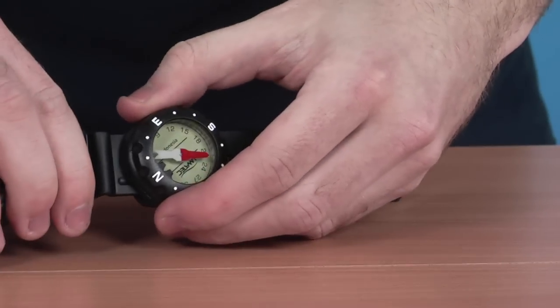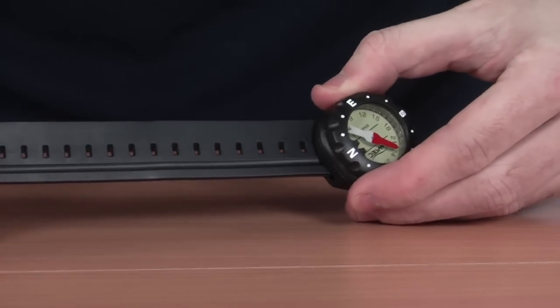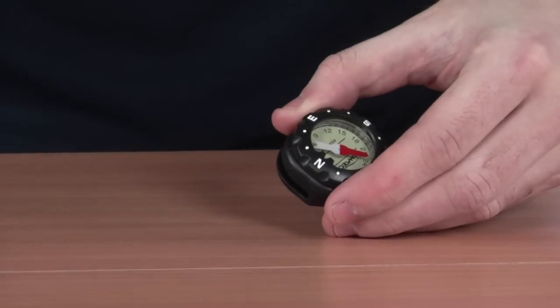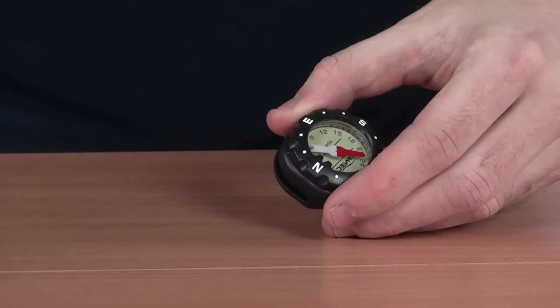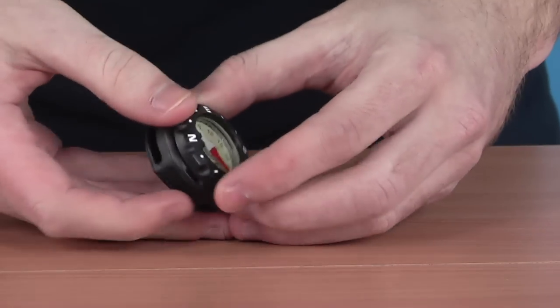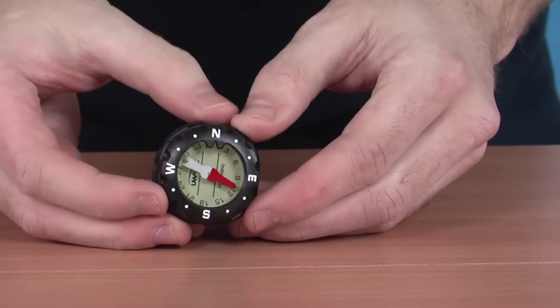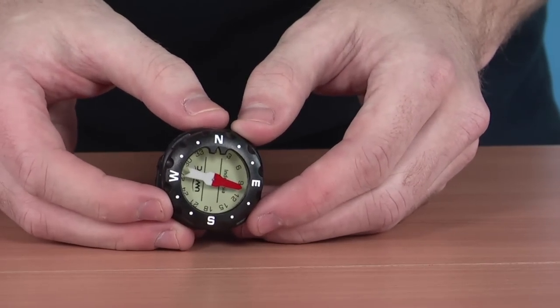Easy to take off as well. Simply glide it off, like so. Put the watch to one side then. Turn our attention back to the compass. As I said before, lightweight, compact, ideal for strap mounting.